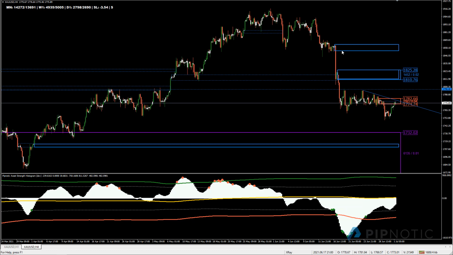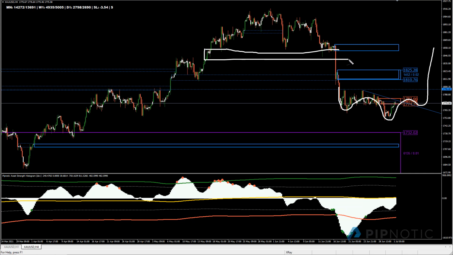What does price do in price inefficiencies? It moves through them very quickly. So price can easily move up to here, and it can easily move up to here. So we'll probably get a small reaction here, and then if you're into chart patterns, which I'm not, we might have a shoulder, a head, and a shoulder, and then a continuation higher to test this area, which was tested once, twice, three times, and now it's gone.